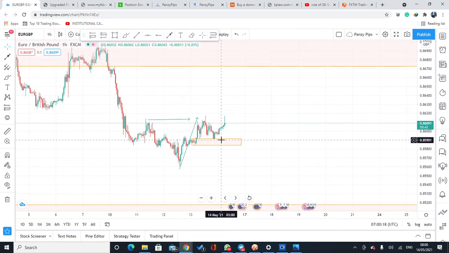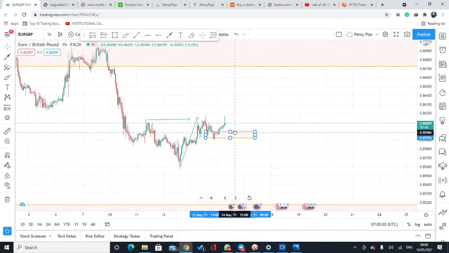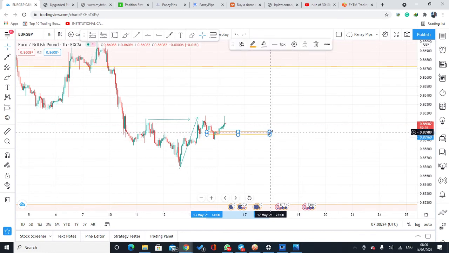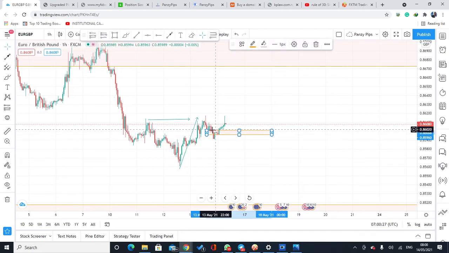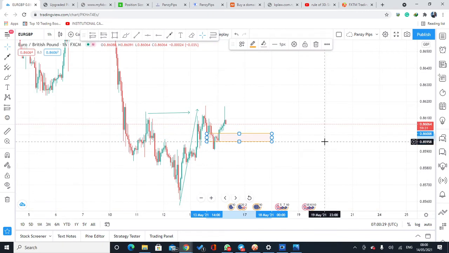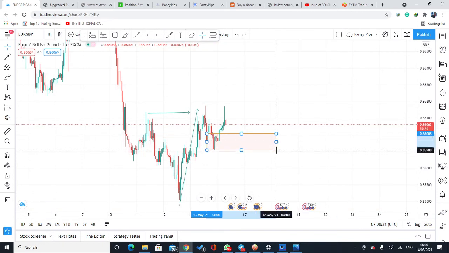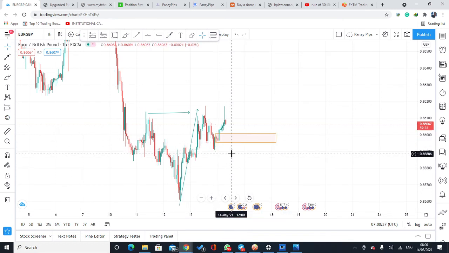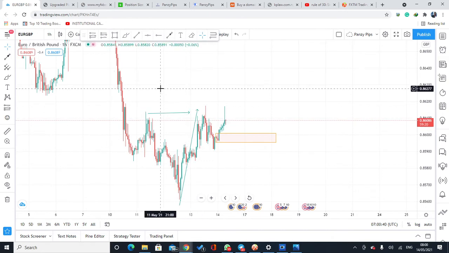Now this market has tapped into this other block. This other block is used up, so we're expecting the market to come into this other block right here. Last down for the up move, but playing safe, I want to keep our stop loss just below this level, and then we'll find better. This should be a level to watch out for.